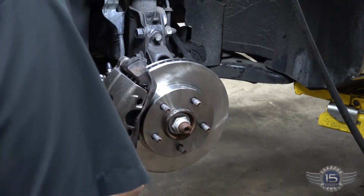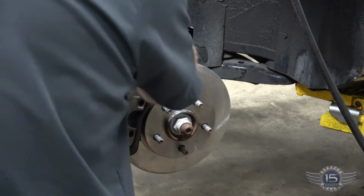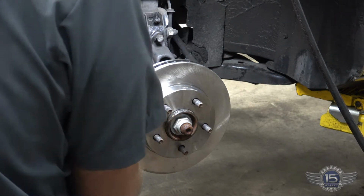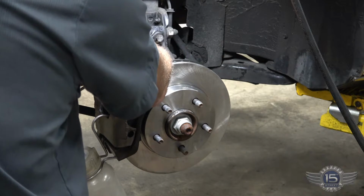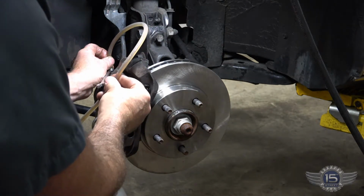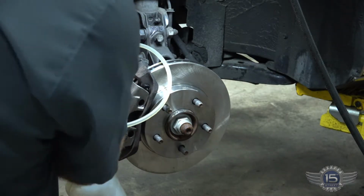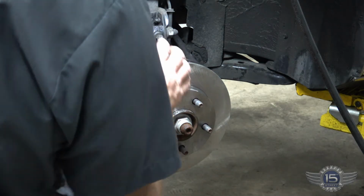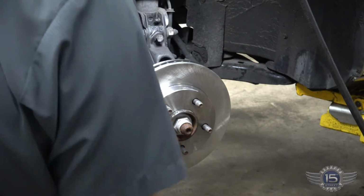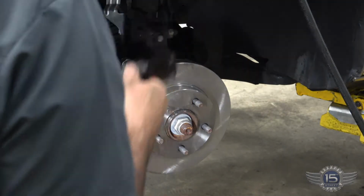All right, we're on our final corner, the left front. This one actually had a cap on it. The other one didn't have a cap. Put a wrench on the bleeder, put the hose on the bleeder. Crack it open. See, it was dirty for about 2 seconds and it's already pretty clear, so we'll let that flow for just a second. That's about good. Close that off. Put our cap on there. All 4 corners are bled.